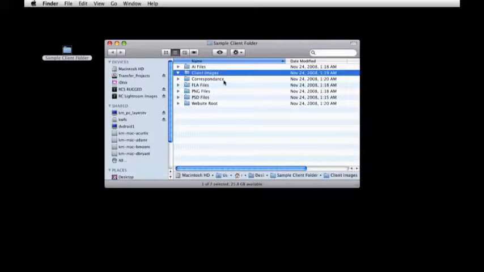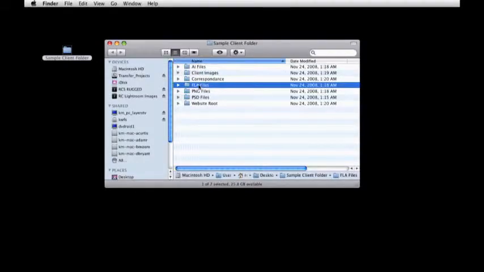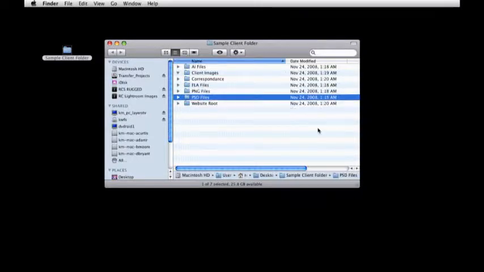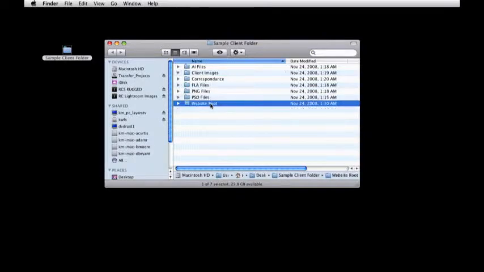Any source FLA files that you use for Flash, I usually keep in the FLA files folder. Fireworks files go in the PNG. Photoshop source files go in PSD. And then this site here is the website root. That's the start of the website that I publish and define inside of Dreamweaver. You'll notice that inside of there, I have something called a Photoshop sliced export file. That's where I throw any slices that I usually pick up out of Photoshop.